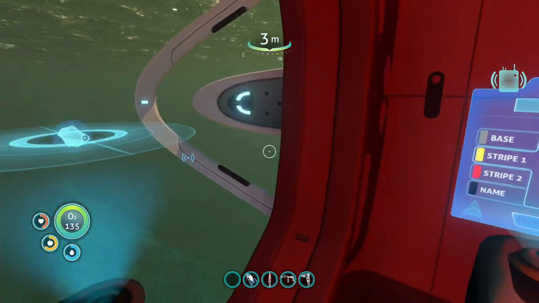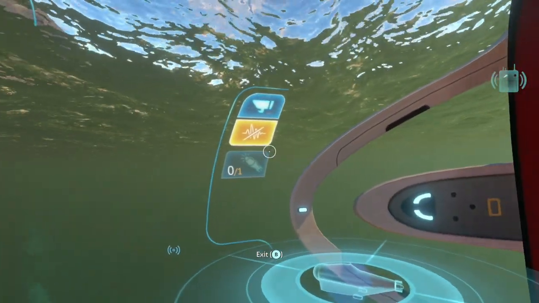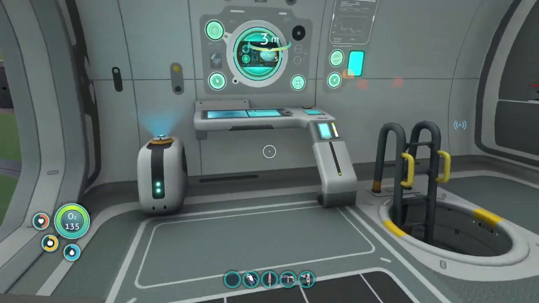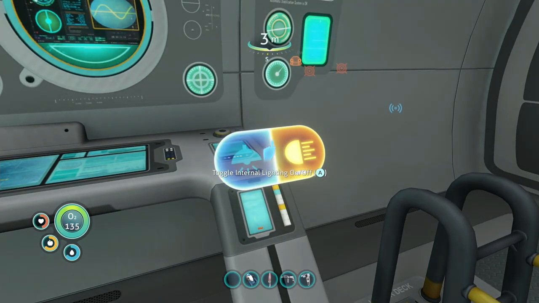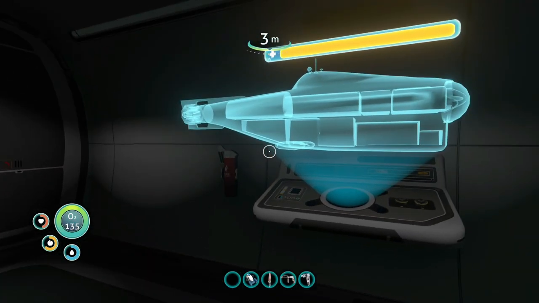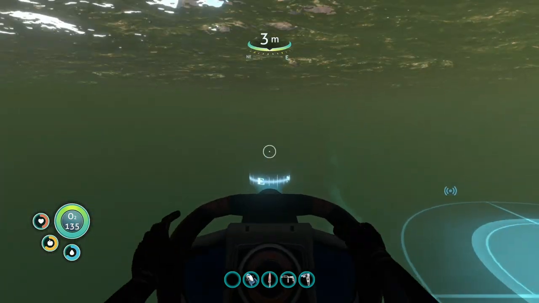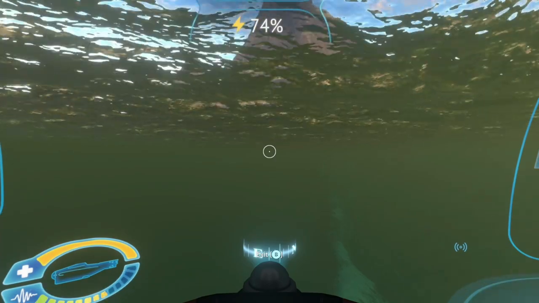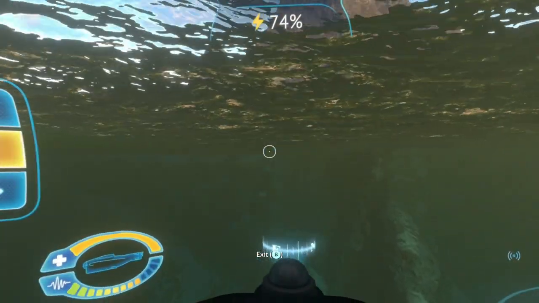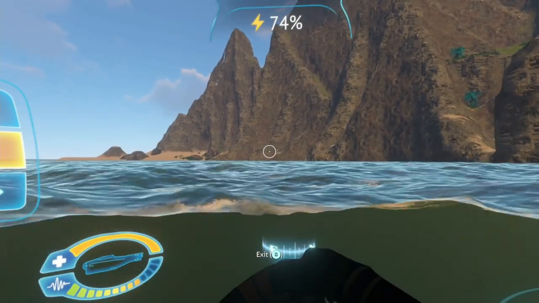Are they already off? Yeah, so if you are piloting this thing, turn off your lights, because it will help save power. Also, I do have my Seamoth charging in it, so that's also gonna consume a little bit of power.